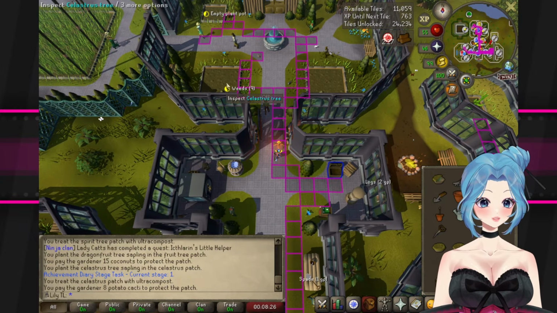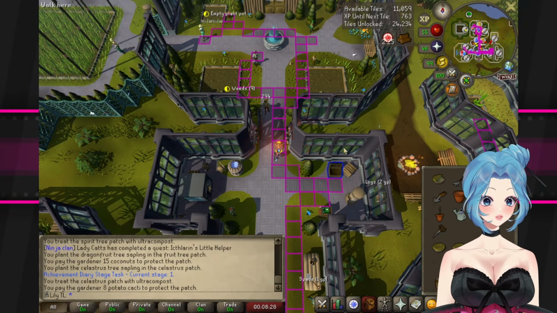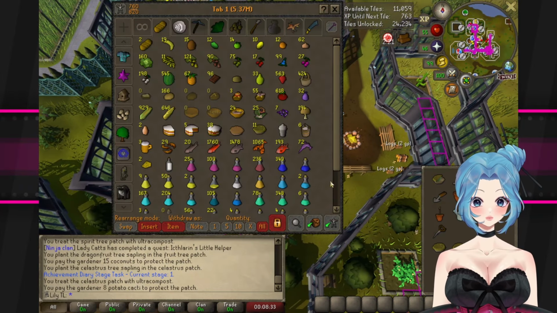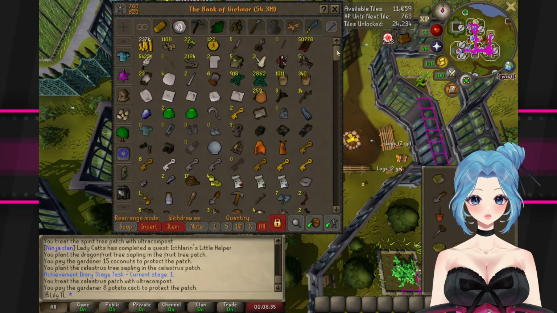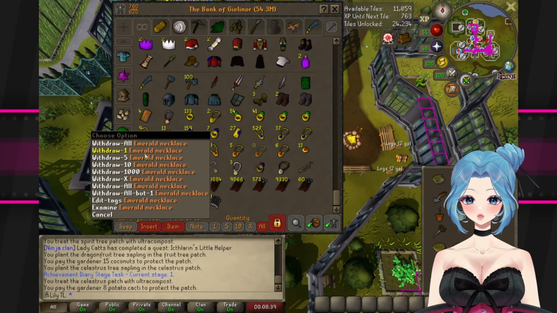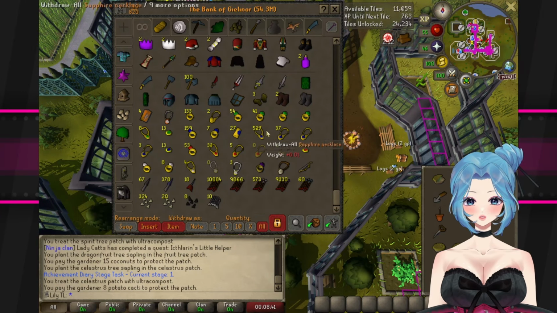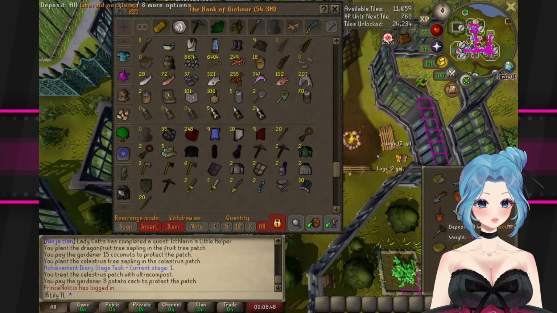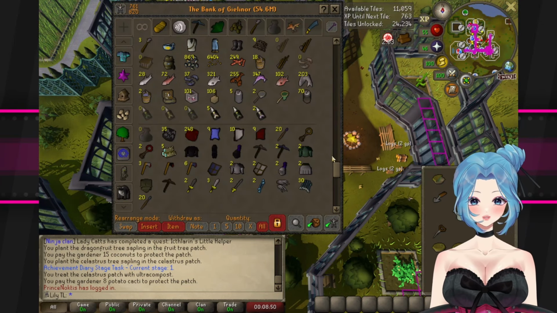Now, we've got Celestrius, we've got our dragon fruit, and we've got a spirit tree growing. What more could you possibly want, really? Actually, one final thing I will do, what happens if you enchant an emerald necklace? What do you need to enchant it? I can't, because I have the wrong spellbook. Well then, that's the end of that, but that's fine.